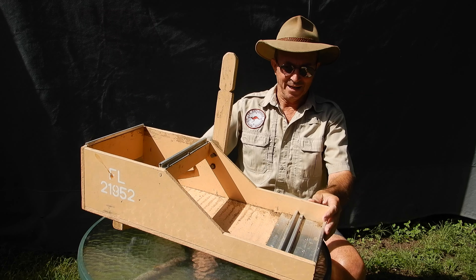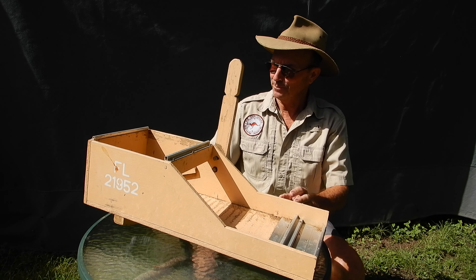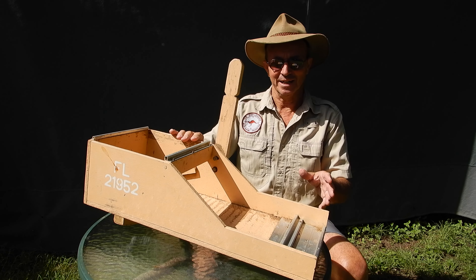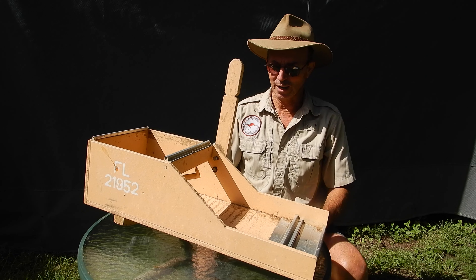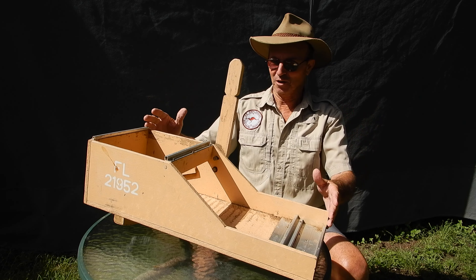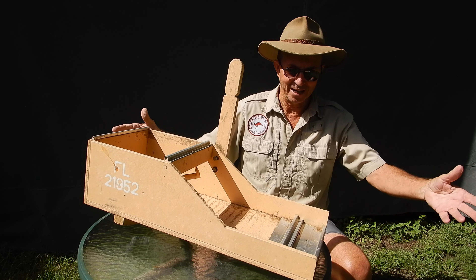This is the basic rocker body — traditional shape and style of a gold cradle. It's just marine ply that I've painted, and it evolved over time as I used it. Some of these modifications aren't traditional either, but they helped in the operation of the box. I used aluminium rails to reduce wear on the wood. It's basically a box that's two feet long — I'm going to use old imperial measurements, it doesn't make any sense to build a box to metric scale. Two feet long, nine inches wide, and six inches high in the hopper area.